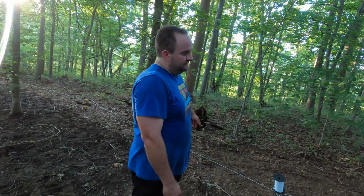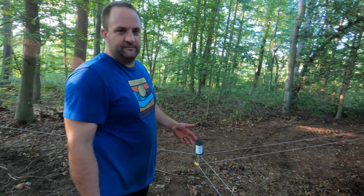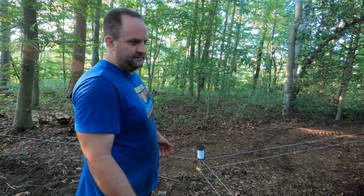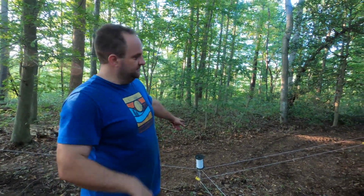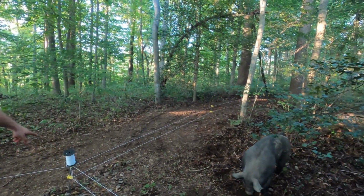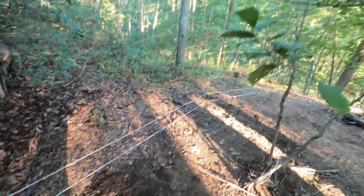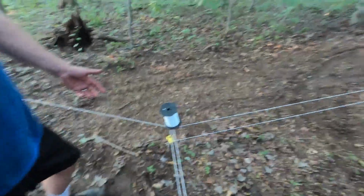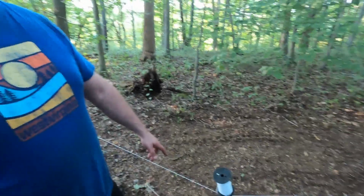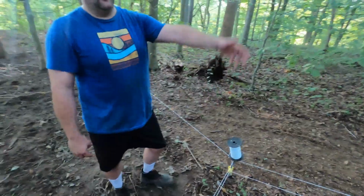But anyway, the only thing we didn't show was tensioning the wire, because it's kind of a tedious process. It's hard to film and kind of boring. So both of us are doing it. Basically, we run off from the Energizer up the hill, across all the tops, all the way around the loop, and then go down across all the bottoms and back, and then tie off over at this lead corner stake. And what I've been doing is buying a full spool per paddock, so I don't have to cut it because I don't know how long it's going to end up being.